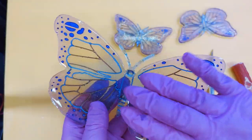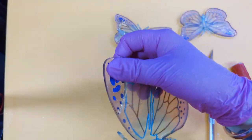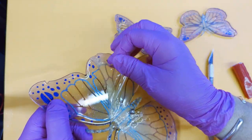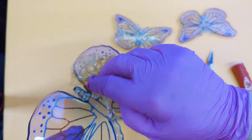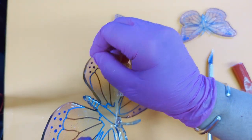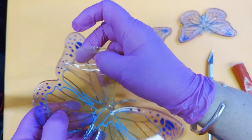Right, these are all set now, so it's time to get the latex off. And I've put my gloves on because it helps. Just look at that. Just peels off. And if you do have any stubborn bits, you can always gently use a craft knife. Look at that, it's so satisfying.